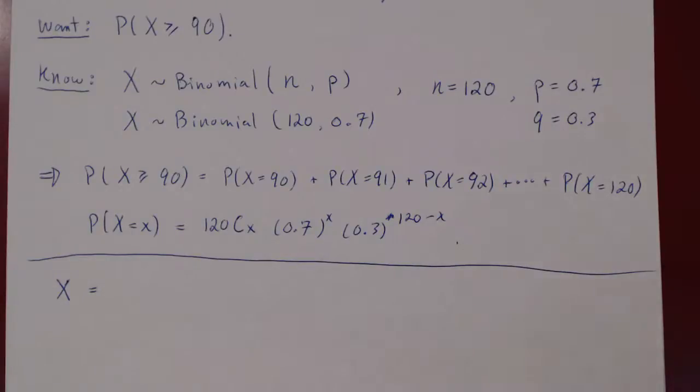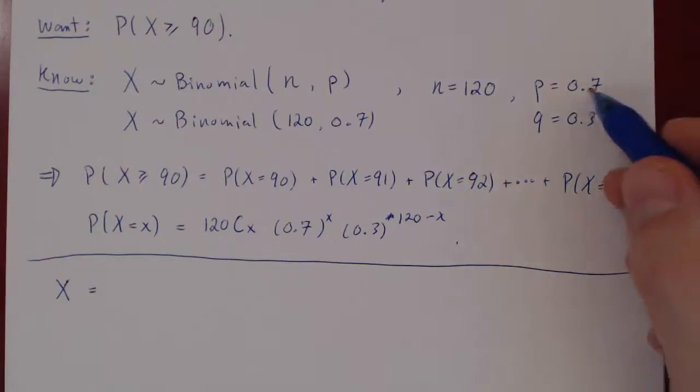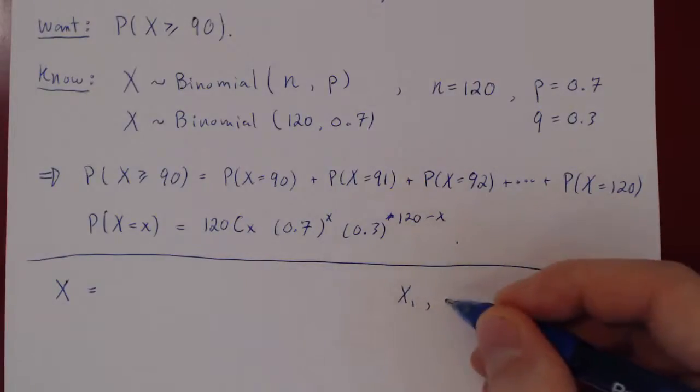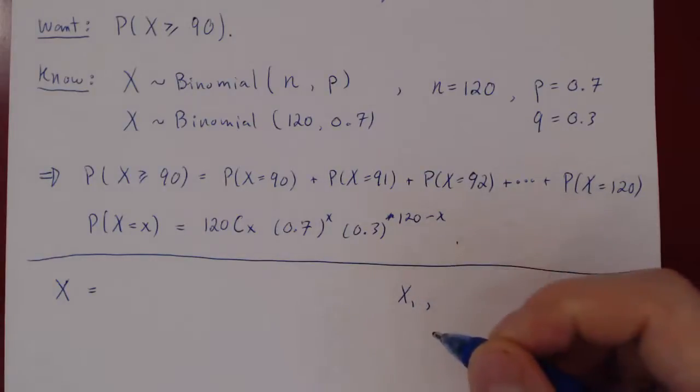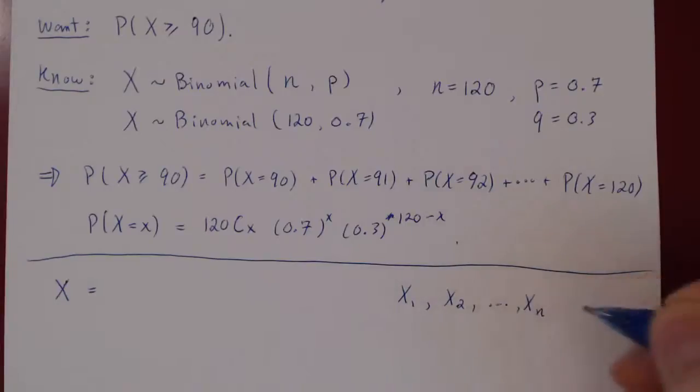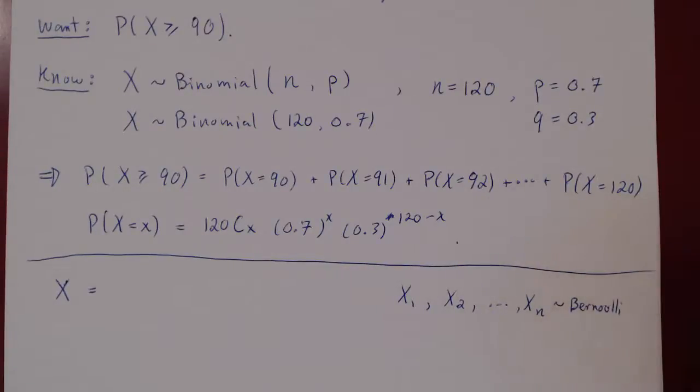So you would ask person 1 whether or not they own a cell phone, and you would get a yes or no answer. If the answer is yes, so if you have a success, you add 1. If the answer is no, you have a failure and you add 0. So each person is a Bernoulli experiment, a single trial that results in a success or in a failure, and we know the probability of success and failure for each trial. So think of it this way now. View each individual from your sample as a Bernoulli random variable. So say we have x1. This is the answer of person 1. Equals 1 if the answer is yes, equals 0 if the answer is no. Same for the second person up to the nth person, which is 120. And all of these are Bernoulli with the probability of success p of 0.7.